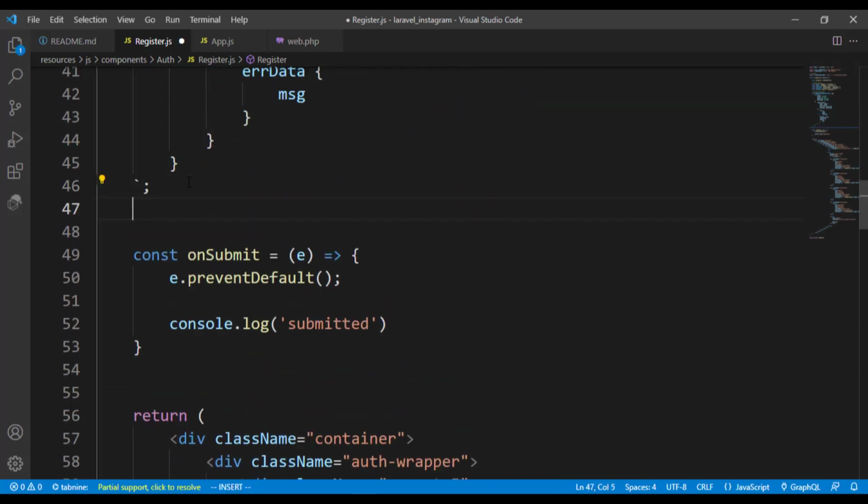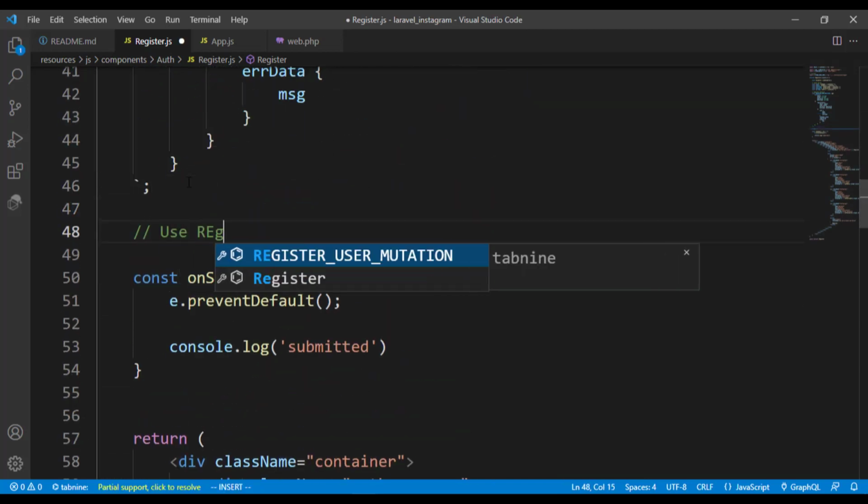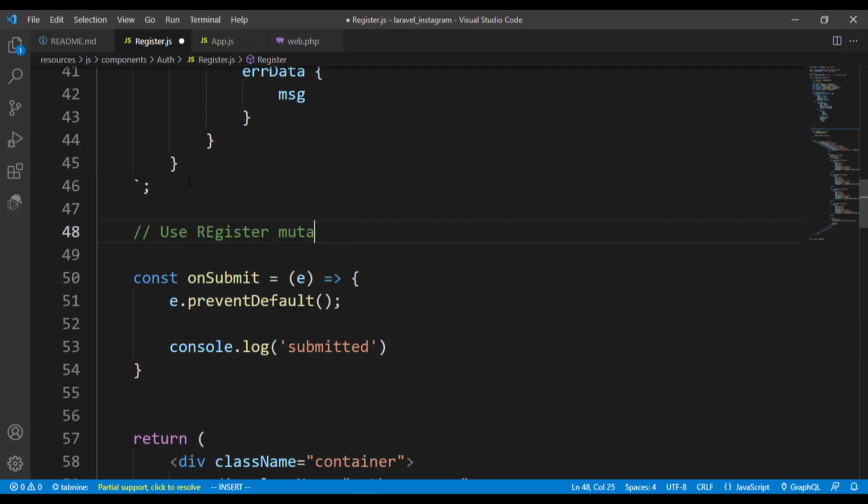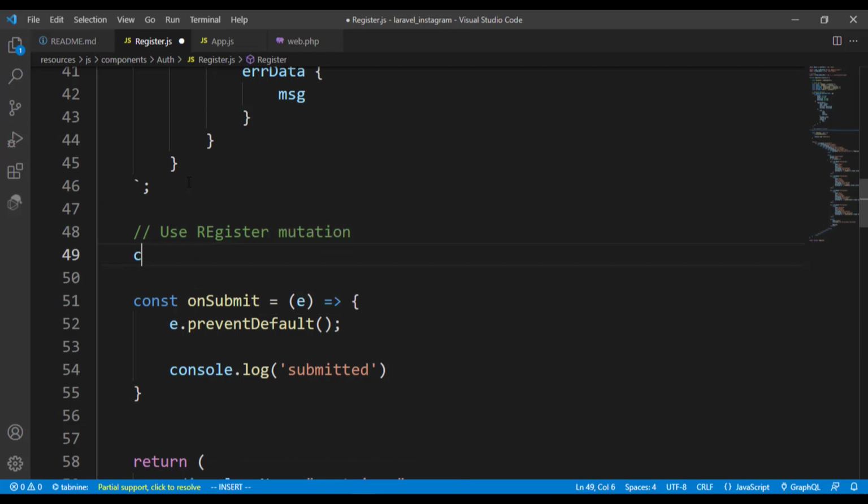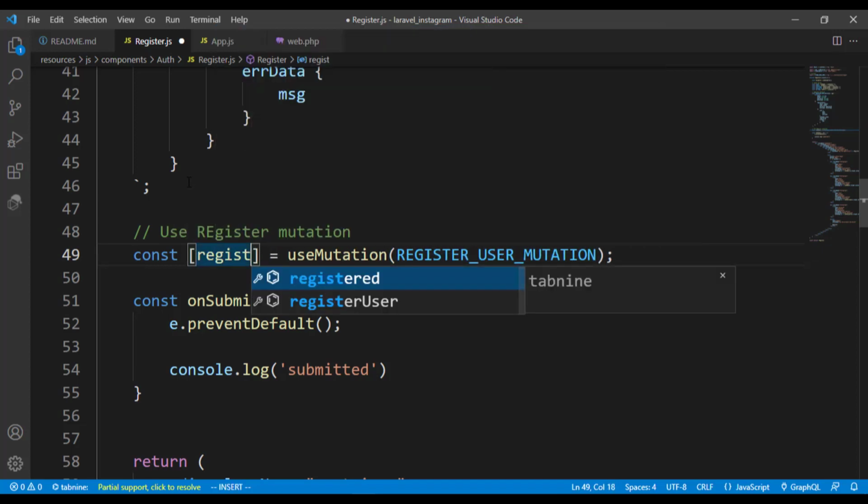To use the mutation, let's say use the register mutation. We're gonna quickly use mutation, and then we have the register user mutation, and right here we have the register user.